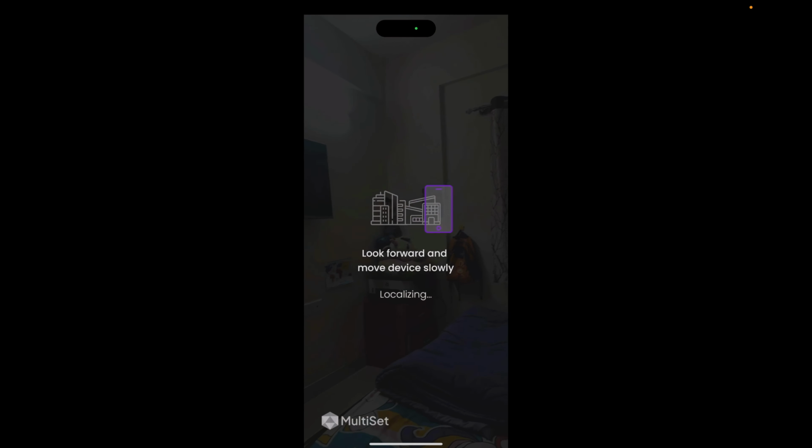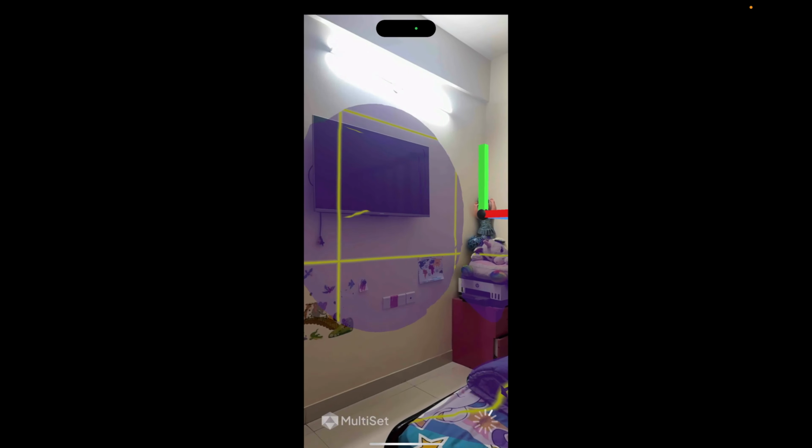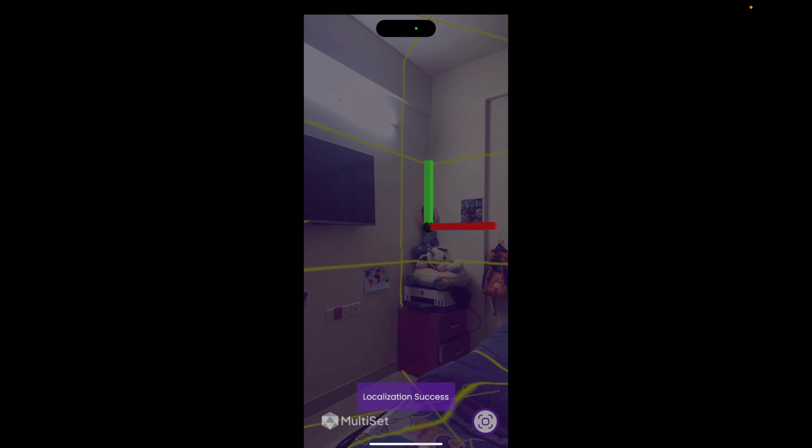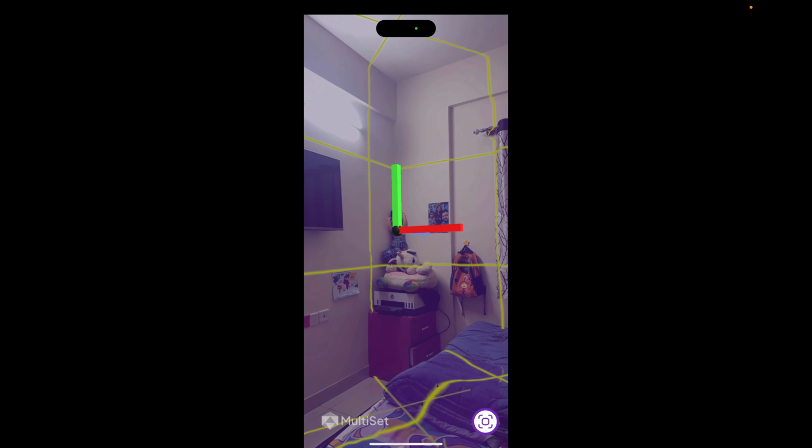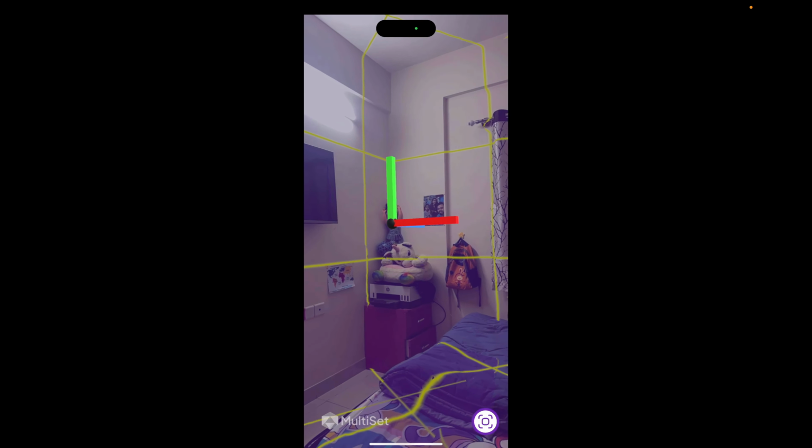To relocalize, there is a button. You can simply press it, and then it got relocalized. And as we can see, the gizmo is at its own fixed location.